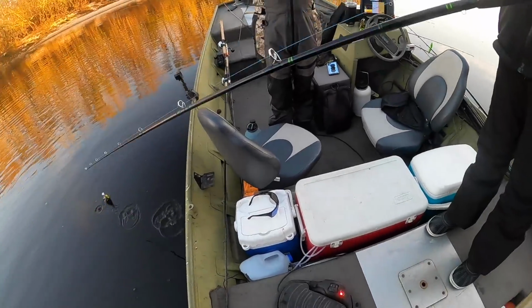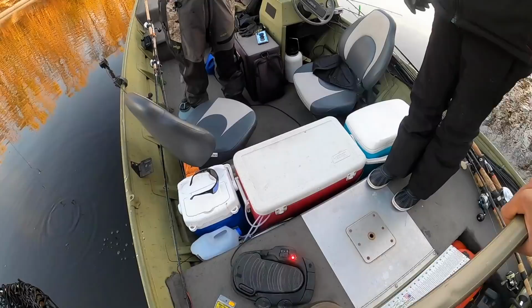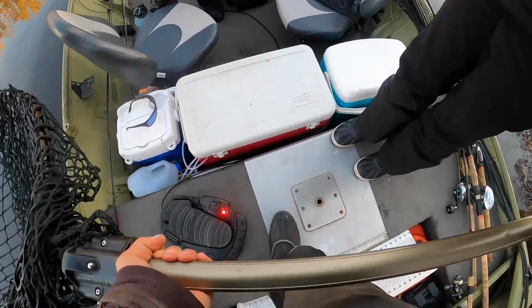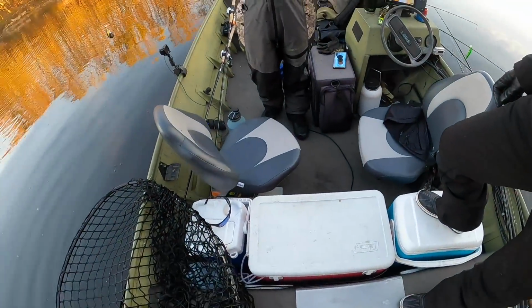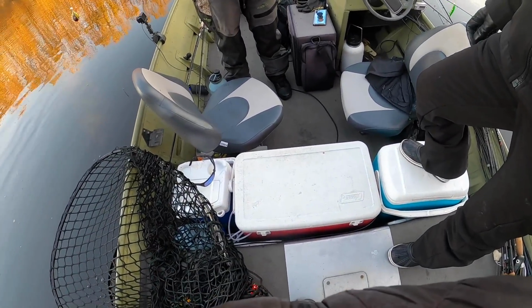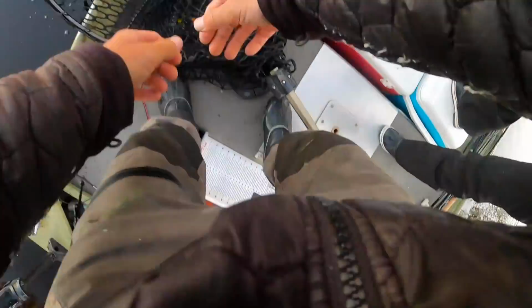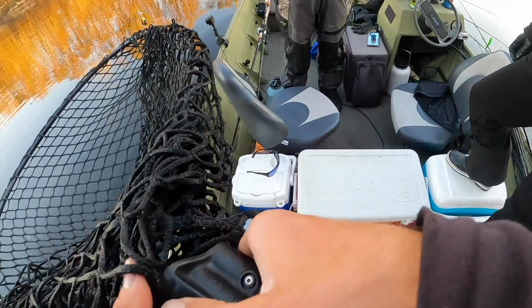Well, that sucks. That was incredible. Yeah. Should have gotten to that drag soon enough. It didn't look like a big fish when I saw it eat on the surface, but it was probably over 40. It was a nice one. Dang it. So stupid. There's probably more here though.